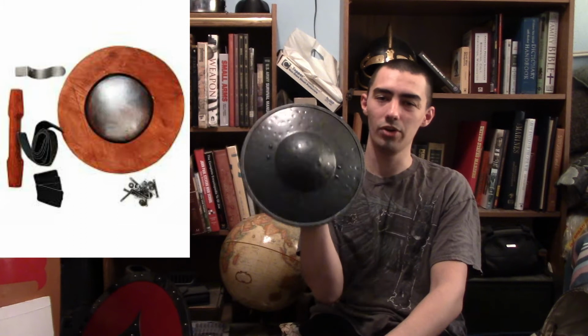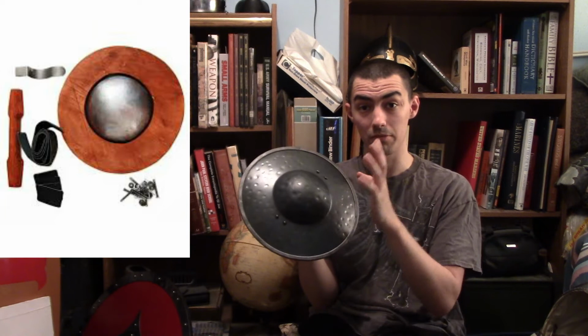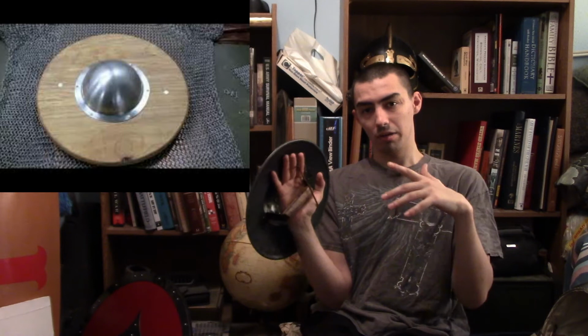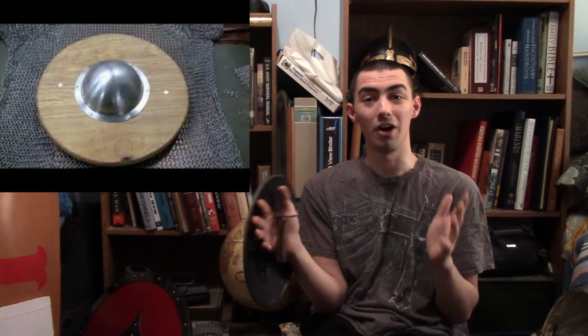Now, bucklers were not always made out of steel. As I said, these would sometimes have been made out of bronze, originally. However, before that, they would have been made out of wicker design or something like that. In fact, there are many designs from the ancient periods until we get to bronze, and bronze bucklers are very rare to see today. Only a couple hundred still survive. Though they are incredibly beautiful, there are still some other ones out there, especially by the time we see the Iron Age.